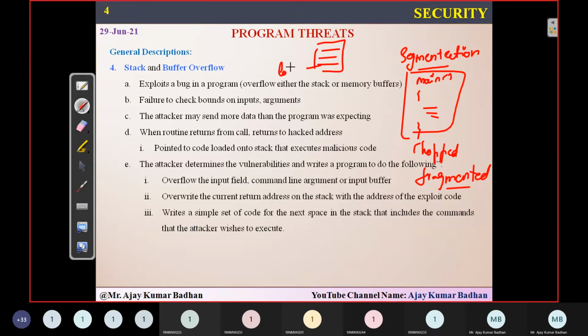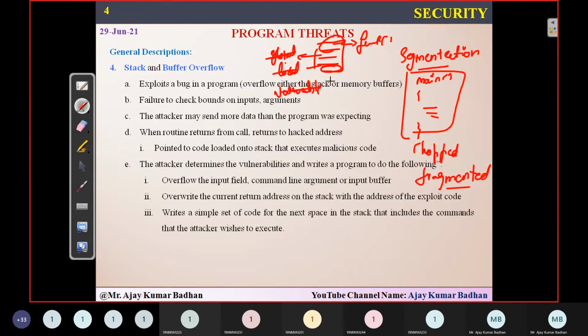Maybe in one place we will be placing all the local variables. Local variables within a function, whatever variables you are declaring, will be stored here. Then we have functions; you might be declaring functions, and those functions we might be storing here. And then you might be declaring global variables, which I will be storing in the stack, global variables here. So what this stack and buffer overflow kind of threat is going to do is the attacker will try to modify this data, the global variables, local variables, and whatever variables he has.